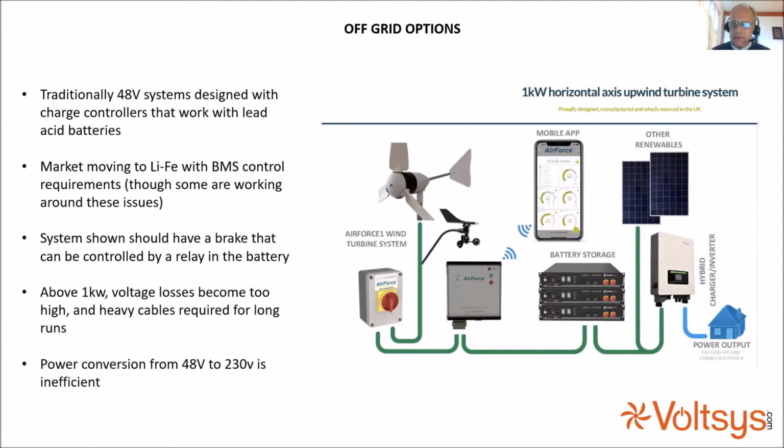It's a pity you can't see the right side of that picture, but there is a hybrid solar inverter over here, and solar panels, and it manages the battery management system. And so this unit simply pumps in 48 volts to 53 volts DC. But it is a requirement that a switch or relay within the battery is able to put a brake on the turbine when the battery says stop charging me, so that it actually stops providing energy. And that's an important requirement.